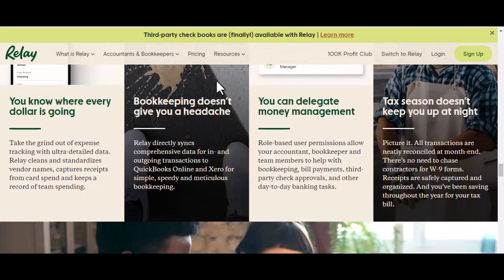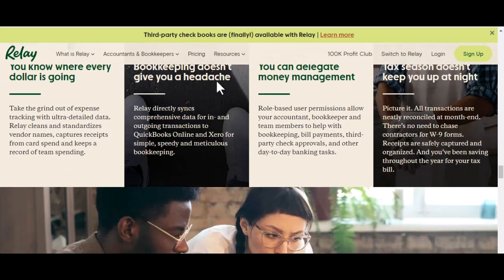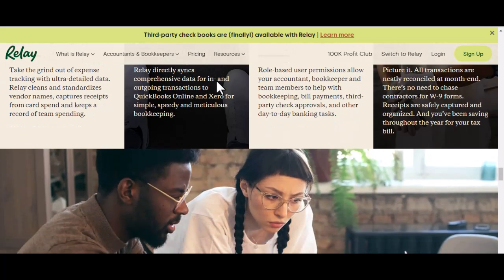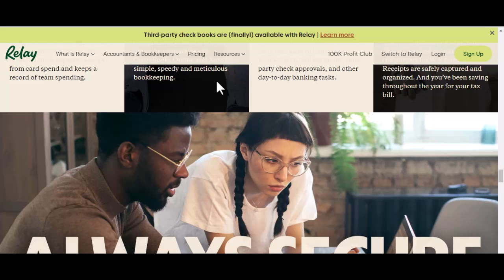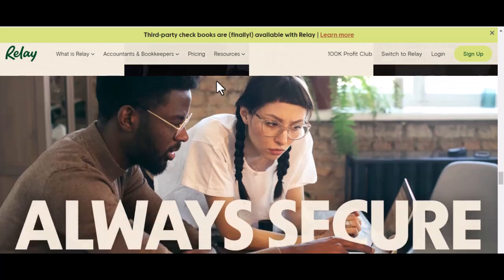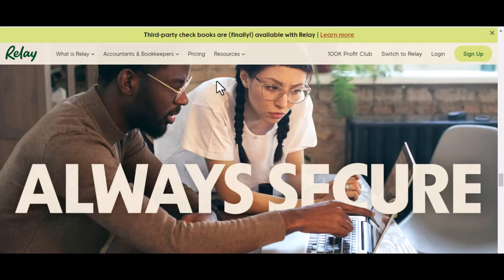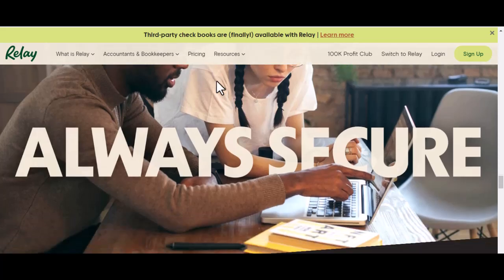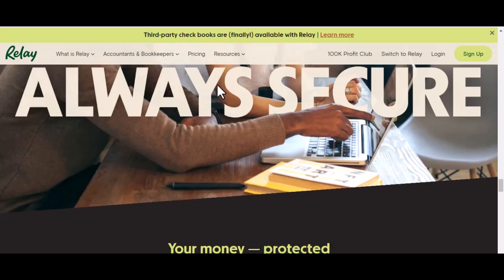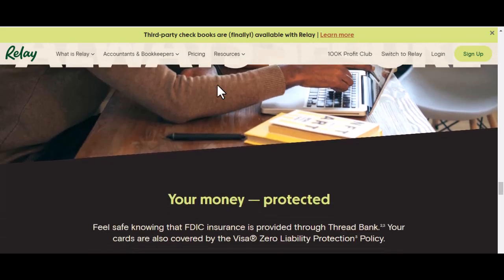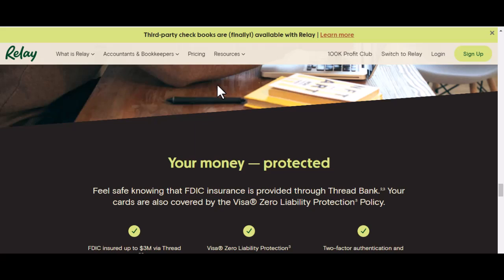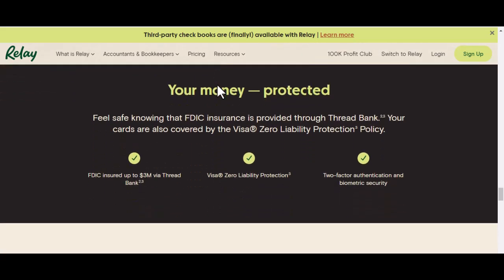So, is Relay free? Here comes the answer you've been waiting for. Relay offers a free tier with a good chunk of its core functionalities. You can access your messages from multiple platforms, enjoy basic search capabilities, and receive some notifications. But there's a catch. The free tier comes with limitations. You might encounter restrictions on the number of connected platforms, limitations on search history, and fewer notification customization options.